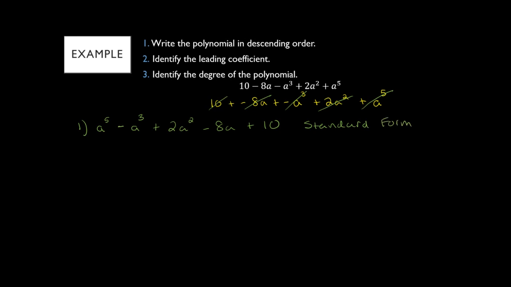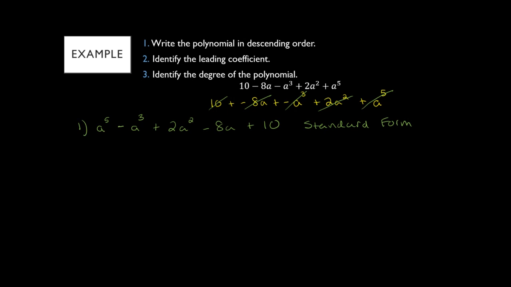The reason why I suggest that you write your polynomial first with adding a negative is so that you make sure you have your negatives in the right place. Sometimes people might write plus 8a, not realizing that the minus goes with it, and so it's really a minus 8a. So it just goes wherever you place it. So when it says write the polynomial in descending order, what it's asking you to do is to put it in standard form, going from the highest to the lowest.